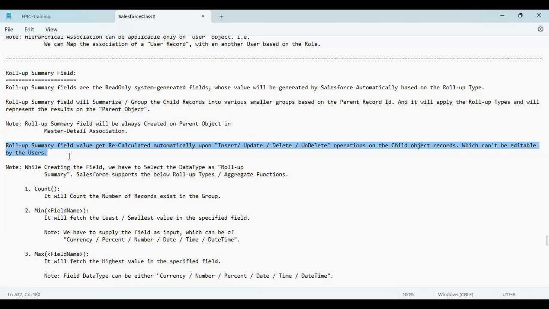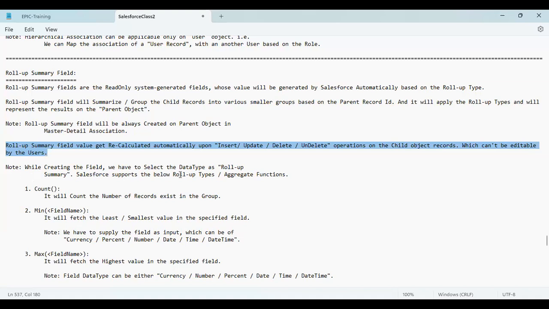As we were saying, a roll-up summary field is a read-only field, a system-calculated, non-editable field. So whenever we do any kind of DML operation on our child object, roll-up summary field values get updated automatically. There is no manual intervention needed here. The results will be automatically calculated and populated in the roll-up summary field.